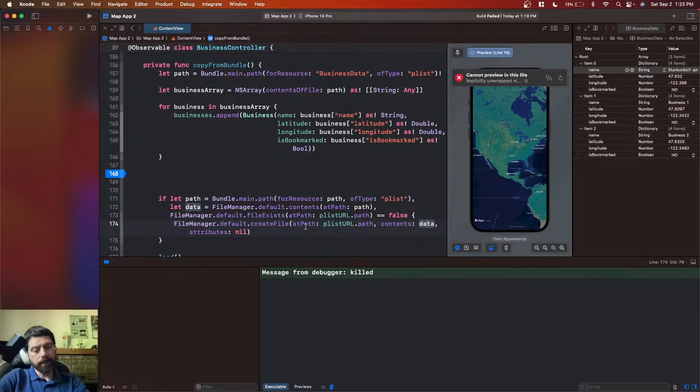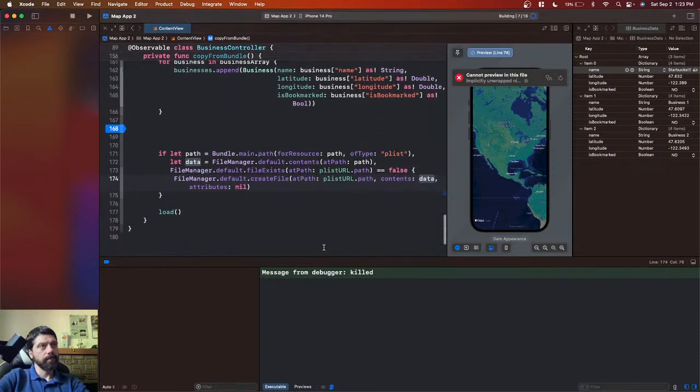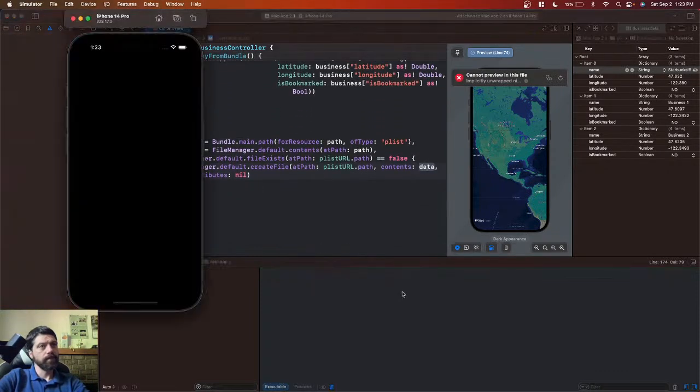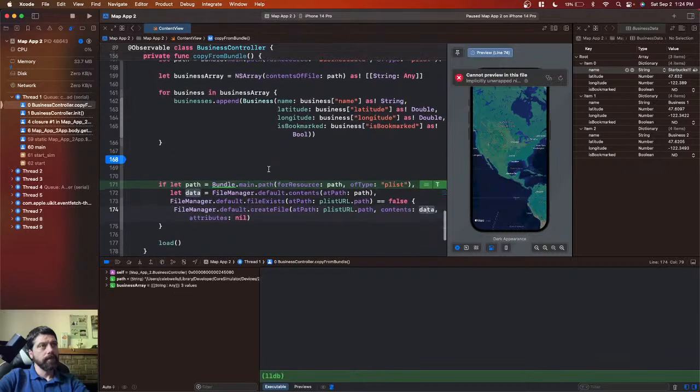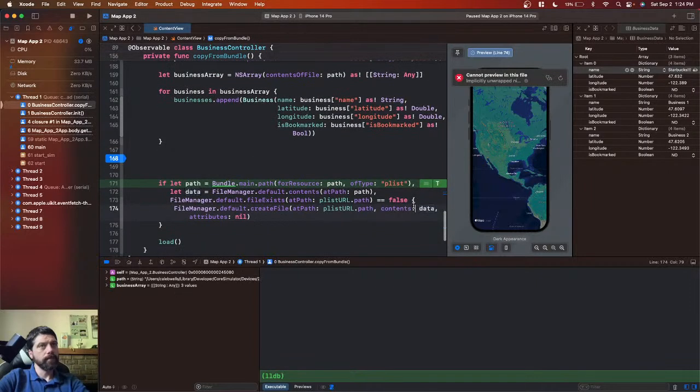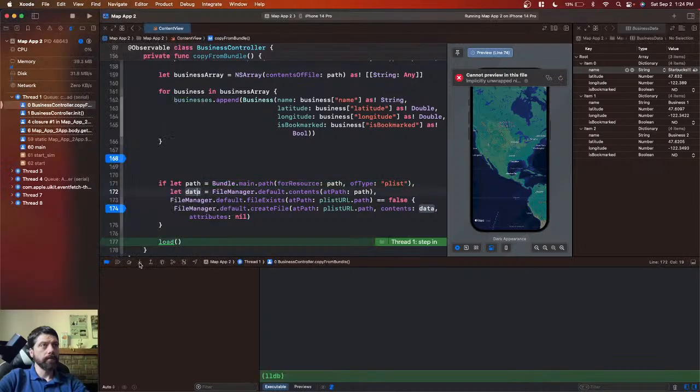Or is that data optional? Or did we? Breakpoint there inside. Got that at that point. So step in.